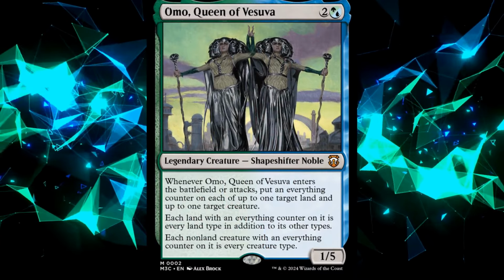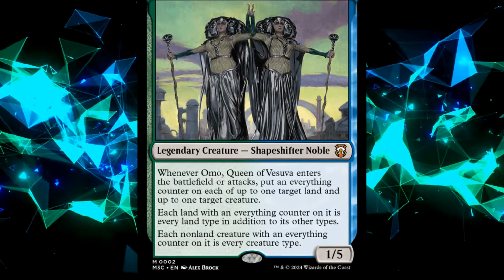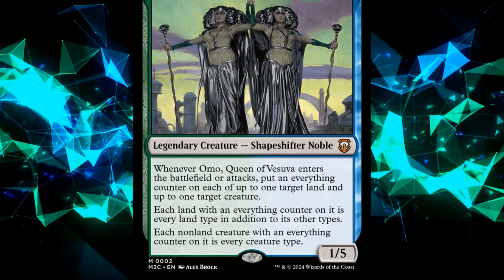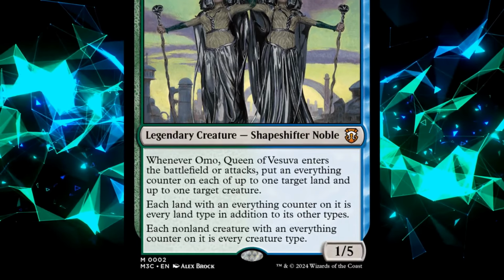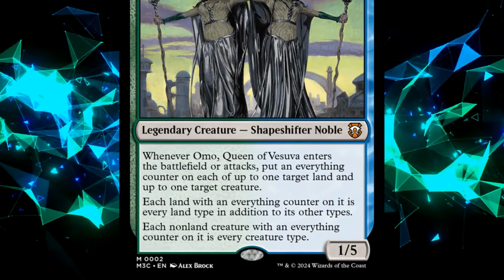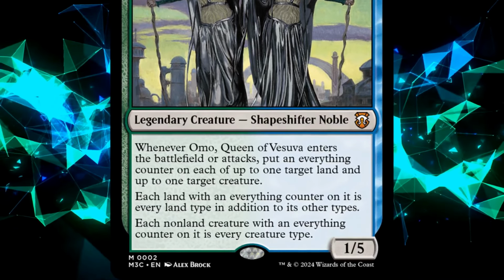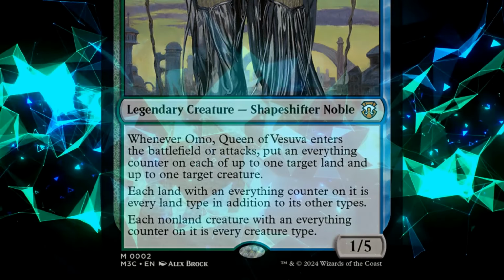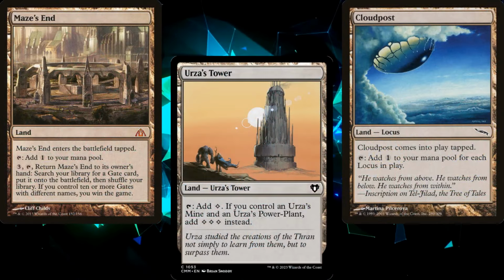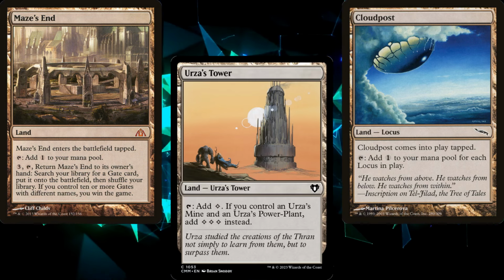Olmo, Queen of Vesuva is a 3-mana, 1/5 legendary shapeshifter noble. Whenever she enters or attacks, put an everything counter on each of up to 1 land and 1 creature. Each land with an everything counter on it is every land type in addition to its other types. Each non-land creature with an everything counter on it is every creature type. Wow, if only there were lands that cared about how many lands you're running of a specific type.